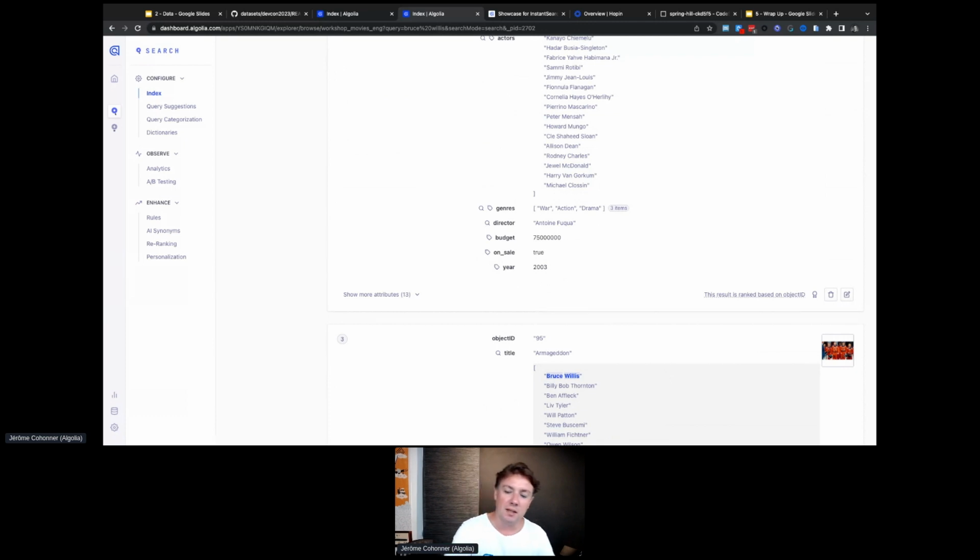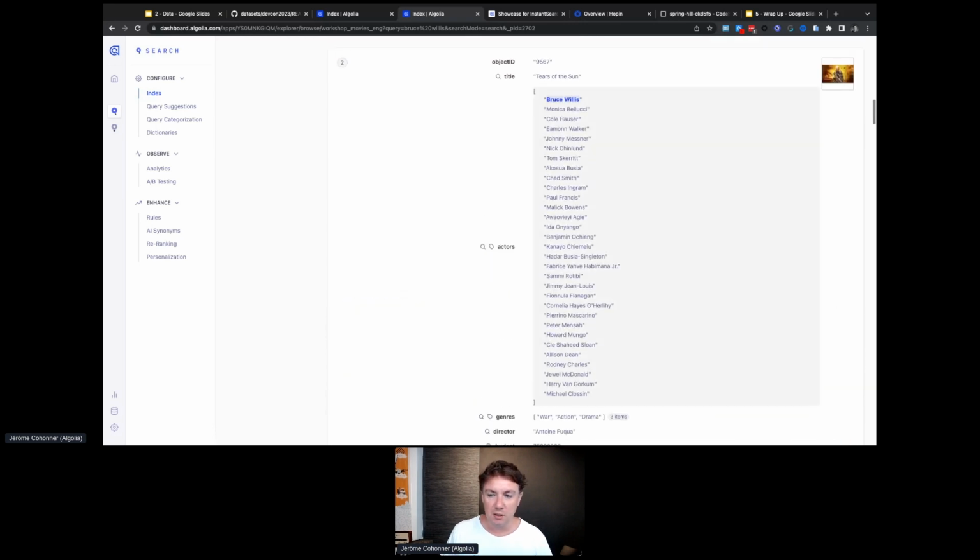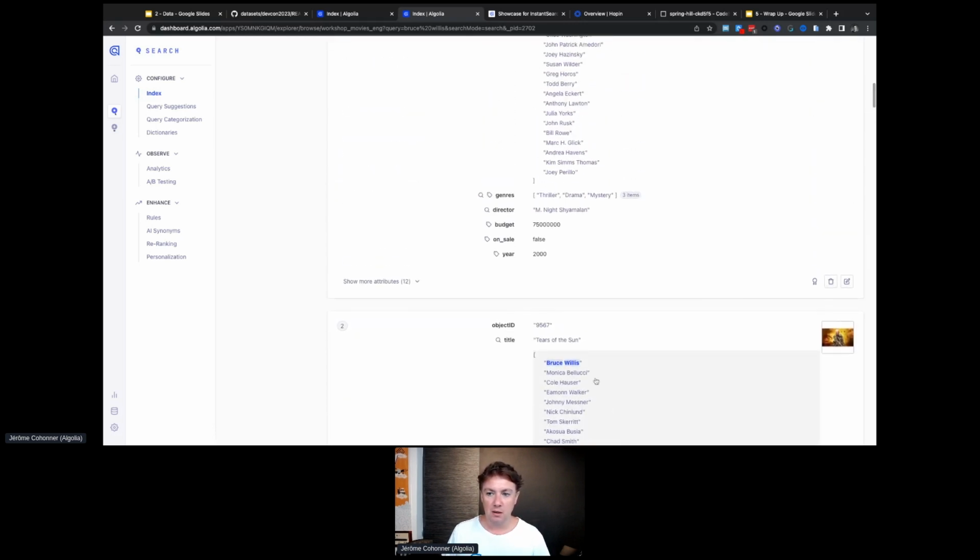And if we set that attribute as ordered, any movie where Bruce Willis comes first in that array will come first as part of the result after the ranking. Then any movies where he comes second within that array, etc. So setting a searchable attribute as ordered depends on the data quality.